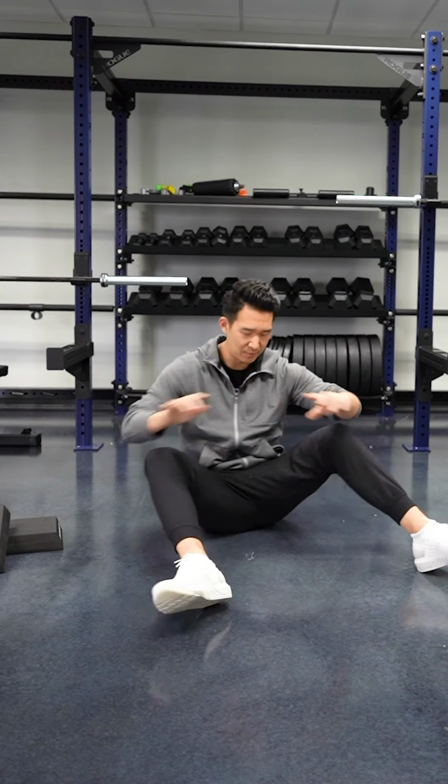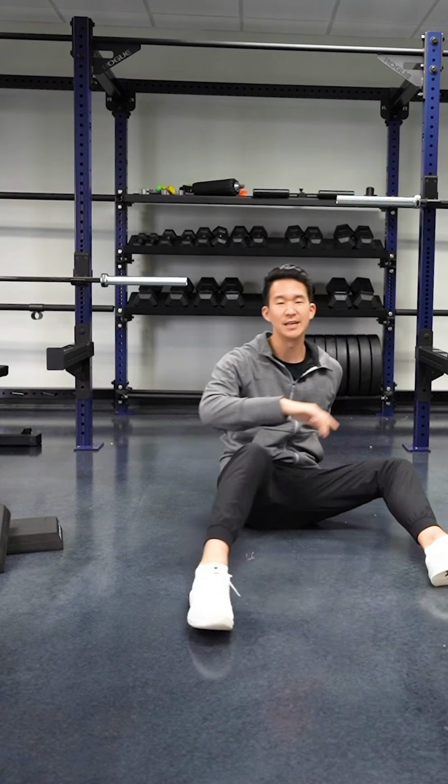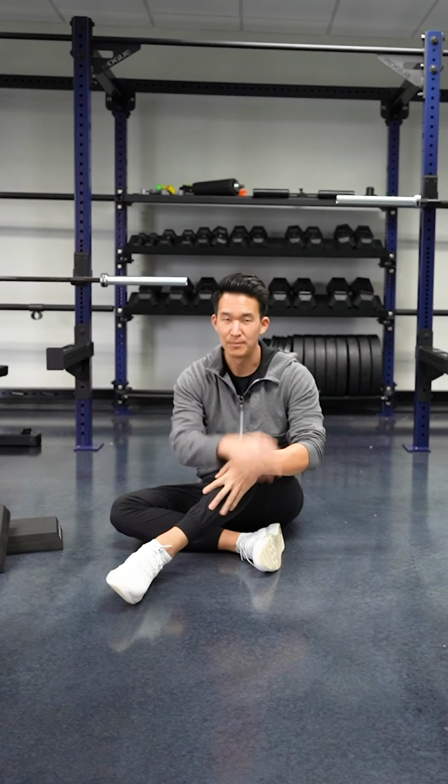If that's too difficult for you, put your hands behind your back. 10 reps on each side, and then walk around a little bit, see how it feels. It should feel a lot better.